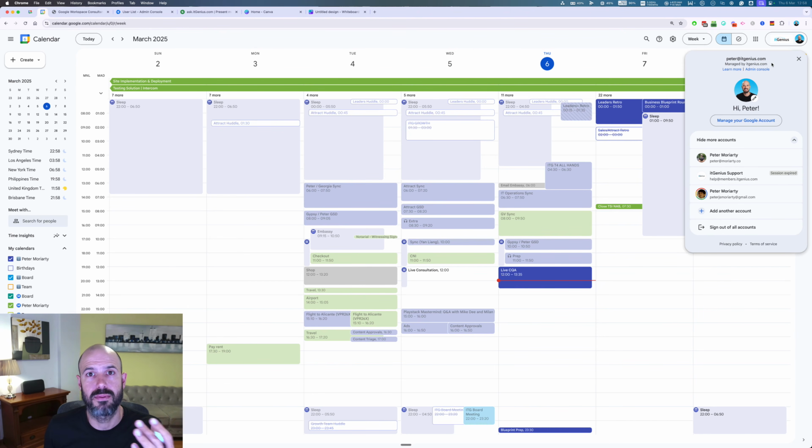And if I were to email people from IT Genius, they'd be like, this is a bit weird, because some of them are in completely unrelated industries to IT. So for that reason, I set up a second Google Workspace account. Now, the other cool thing about this secondary Google Workspace account is I use that for all of my family and personal data storage. Now, I've talked about that on the channel before. I've made multiple videos on this.